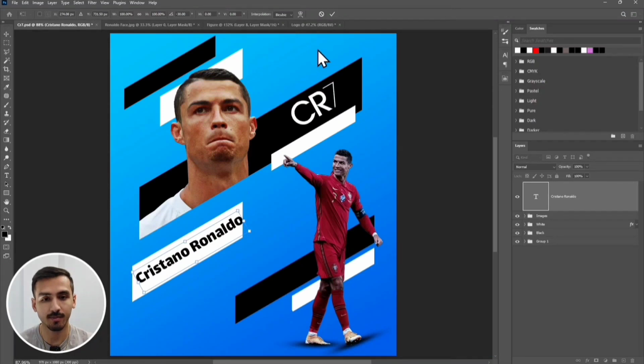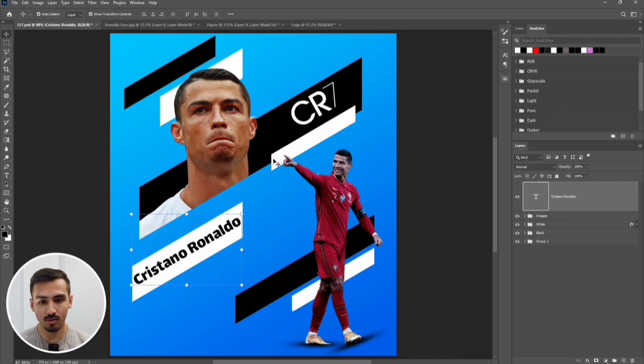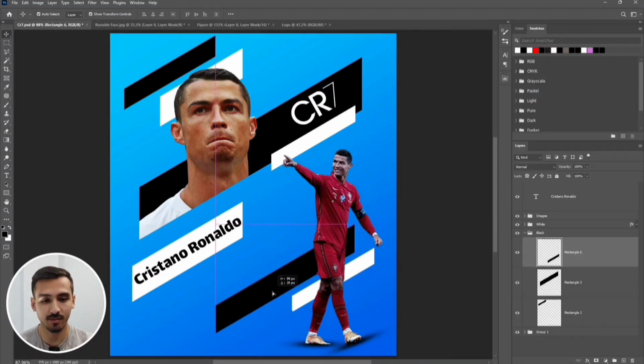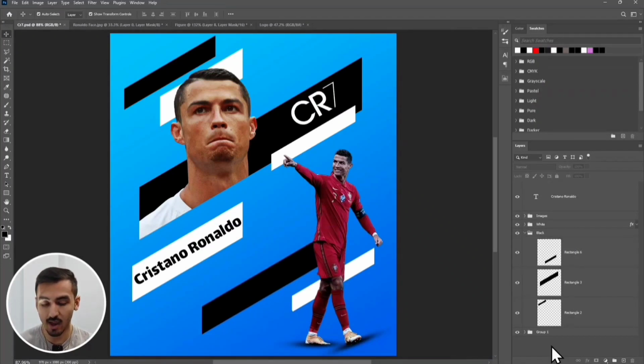Here is okay. Now we need to change it. Now it's okay. Let's change the location of this shape. Here is better. And now let's type something.